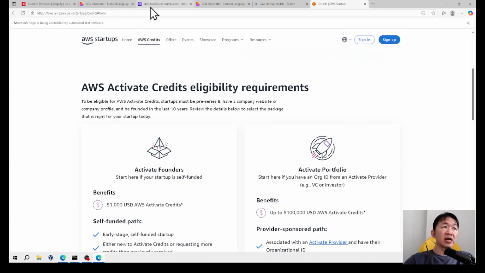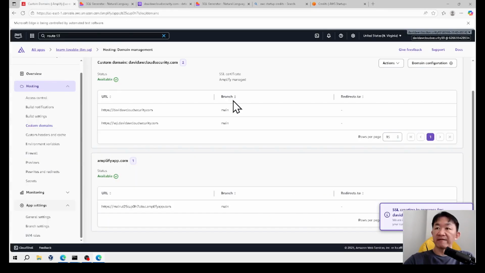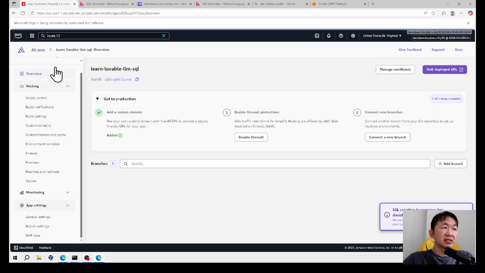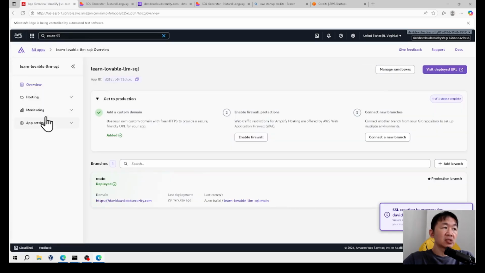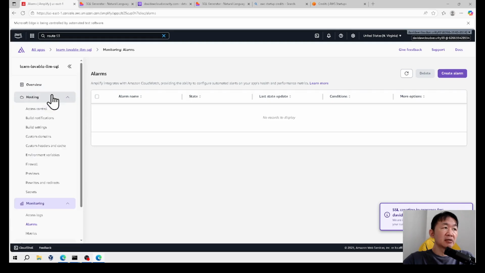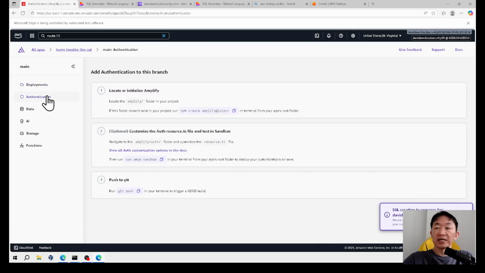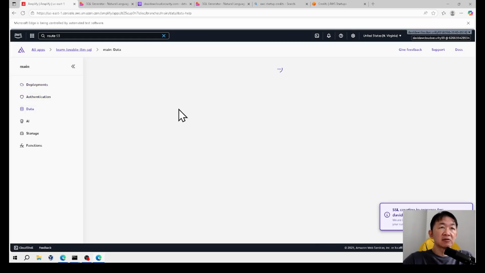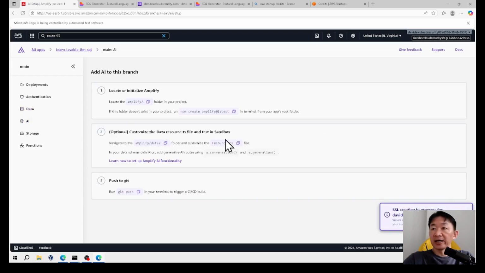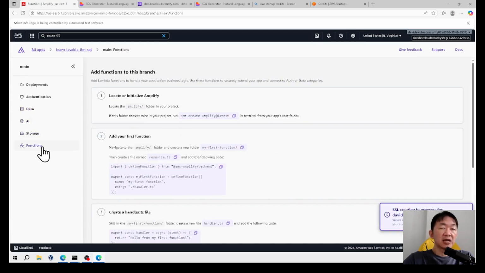And if you're interested in learning how to use Amplify to quickly create your first MVP, minimum viable product, to gather some interest, this will be a good way to deploy. On top of that, AWS Amplify has the following items that you can choose. So we have monitoring, alarms, and they have domains, firewalls. So remember they have other stuff. I can't remember which one. Oh, okay. So they have authentication like Supabase. They have data management. And I'll be exploring this AI, how to add this. They have storage and they have Lambda functions.